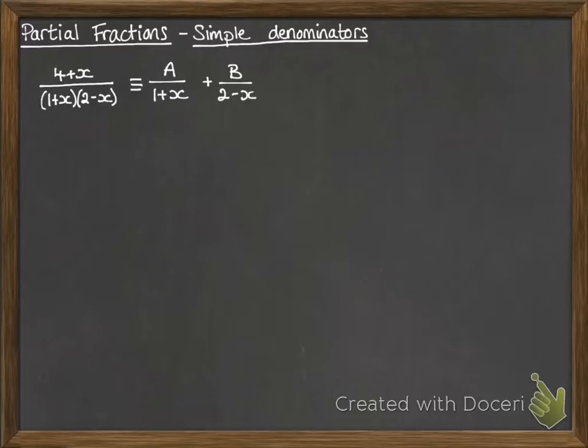Now if you were starting with that one that's got the A and the B in it, and you wanted to express it as a single fraction, you'd put it over a common denominator. And when it's algebraic like this, the easiest thing would be to multiply those two things together to make your common denominator.